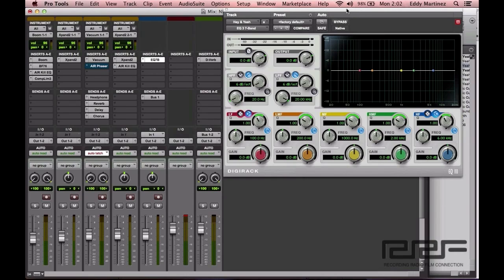Right now we're looking at a 7-band EQ, but I know it's impossible for me, or really anyone, to reach beyond this point right here, around 80, where it's too low for a human to make that sound, and over here at 20k, and this whole frequency range right here, it's too high. So I know I'm not going to need the high frequency or the low frequency. I'm really going to be working with these three options right here. So that's the first thing you need to know.